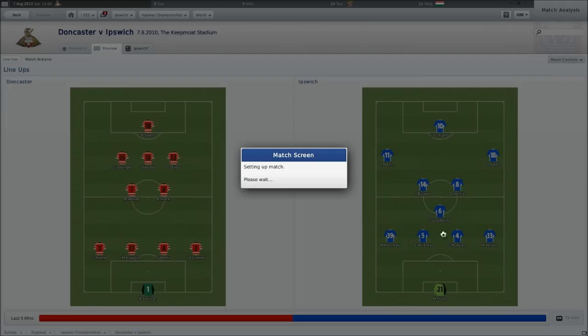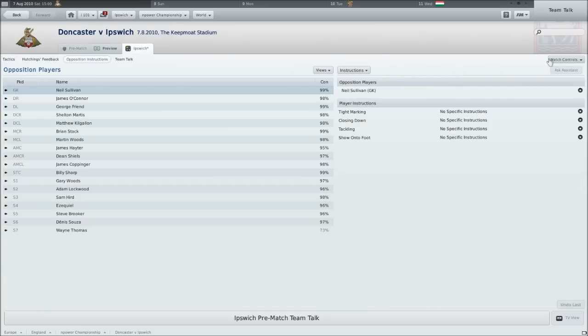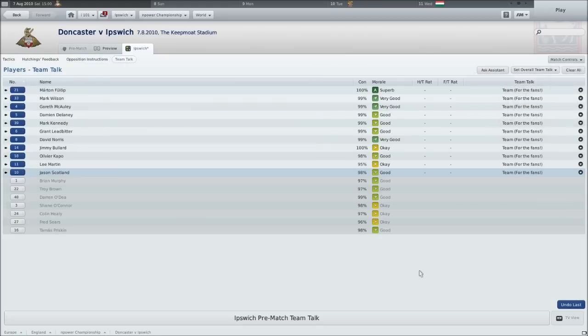So it's away at Doncaster, first game of the season, the Keepmoat Stadium, which is a stadium that I've been to in real life. It's a nice little stadium and I enjoyed my trip there. Doncaster play an interesting 4-2-3-1 formation with Billy Sharp as the lone striker with 3 central attacking midfielders. Billy Sharp is a striker that I would like to sign, and I'll see if he's in my price range, and you can see why in this game, why I would like to sign him.